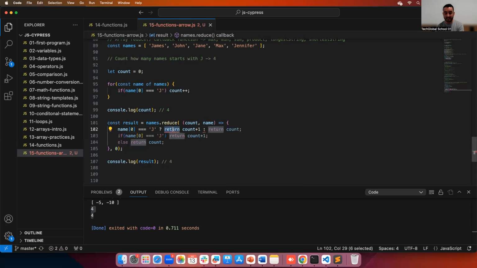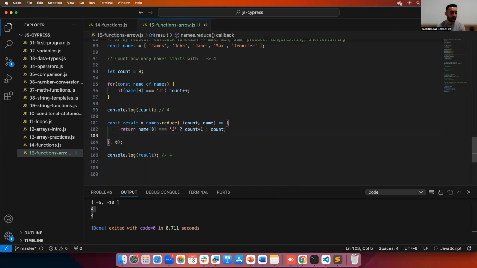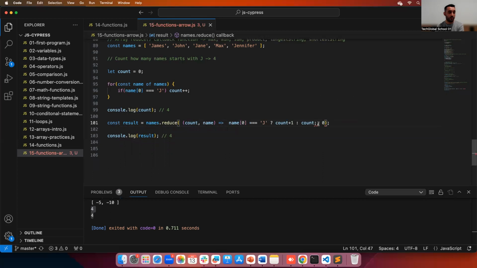Or since I use ternary, I can omit this and I can put return just in front of everything. In this case, I can simply get rid of the if else's. And now the good part, it just became one line. And when it is one line, I can omit the curly braces and get rid of the return keyword and make it just one line.